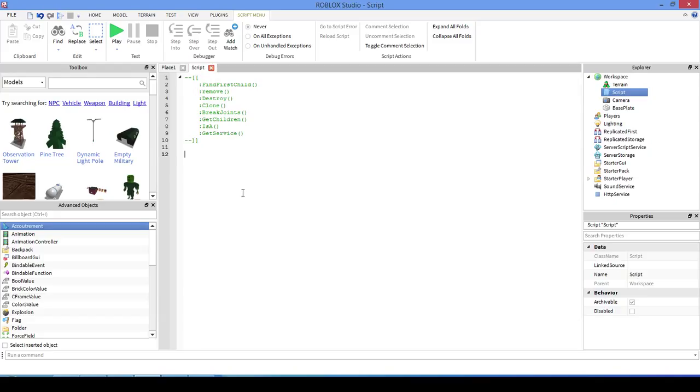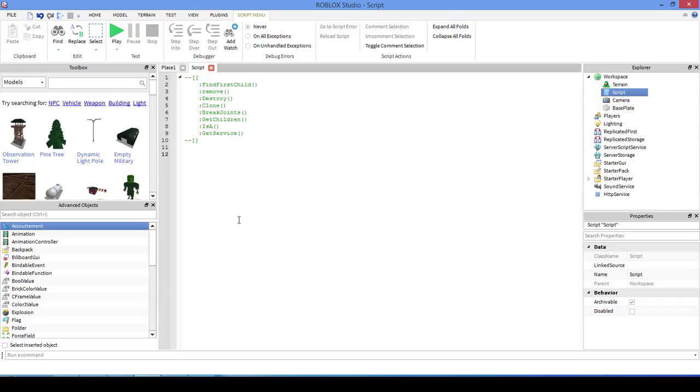So let's get started. First things first, a built-in function is similar to a function you would write like this in the way that it performs a certain action. But you wouldn't set it up like that with an end. You would just use the colon, then parentheses if you want to add any parameters, which some require. So these are 1, 2, 3, 4, 5, 6, 7, 8 built-in functions that I deemed are simple enough for this video, and I'll get started and go over the first one.